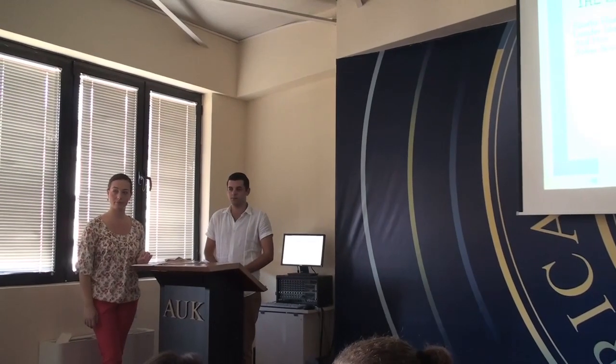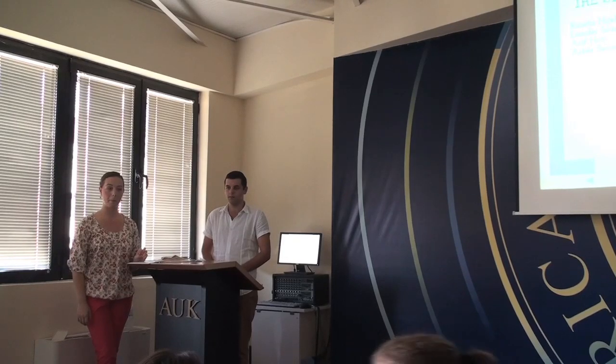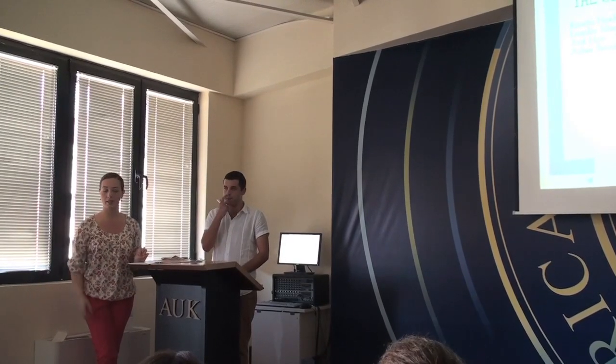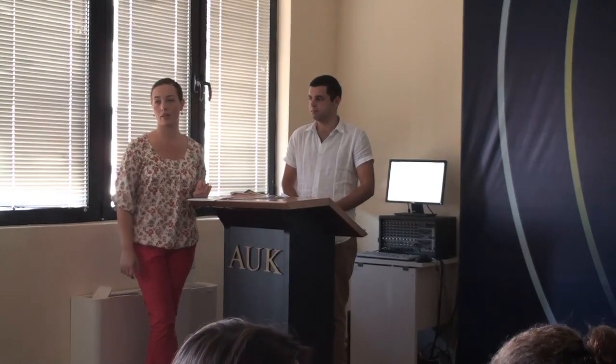How much money does the student government get each year? It's different for each year because of the rule that the previous student government sets the budget for the incoming student government. For this year, it is in total, including the funds for the clubs, AUK ball, and all of the parties, 7,100 euros. It's a little bit more for the student space for a year.